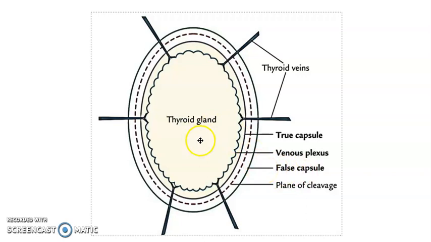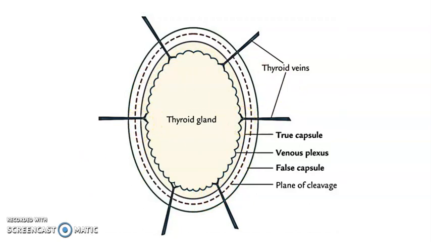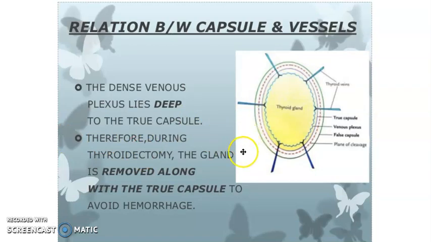Thyroid gland is basically a very vascular structure. So there are a lot of arteries and veins supplying it. And here, the plexus of veins which are supplying the thyroid gland lies deeper. So that is why when you're doing a thyroidectomy, when you want to remove the whole thyroid, we will not touch the deep capsule. We'll actually remove it along with the deep capsule. The area between the true and the false capsule, that is the deep and the superficial fascia, is the avascular area, that is the plane of cleavage, that is where you put your incision.